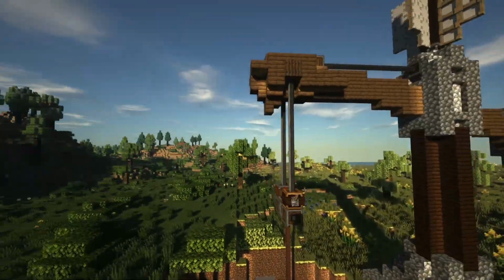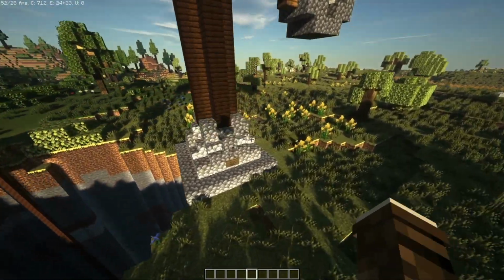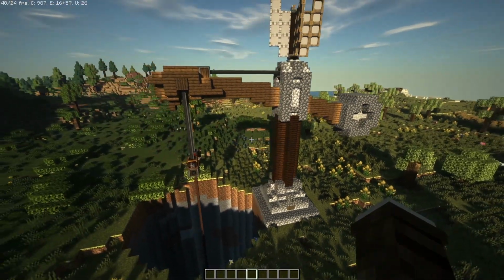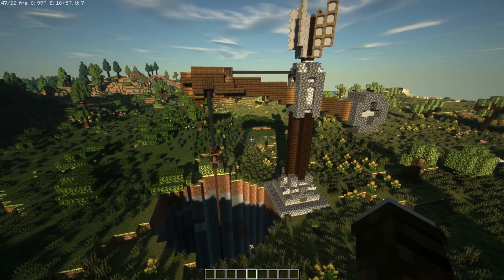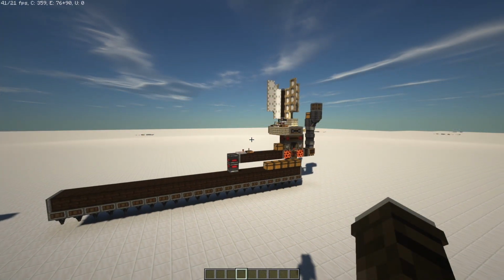This size is actually restricted just because of this plate right here. It houses all the redstone and such, so you can't dig into this. But let's go ahead and go into the other world and I'll show you the efficient model. So this one right here is the survival model that I recommend using.